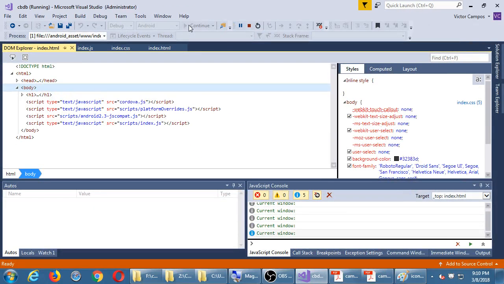I'm running it right here, and super boring. I see it says CBDB, and that's it. But that's fine. And then the color is dark right there. That's fine. But if I go look at my icon, I see my little smiley face that I drew, and it says CBDB, and I'm on my way. I'm starting to set up this project. When we come back on Tuesday, we're going to integrate what we did last month into this month.